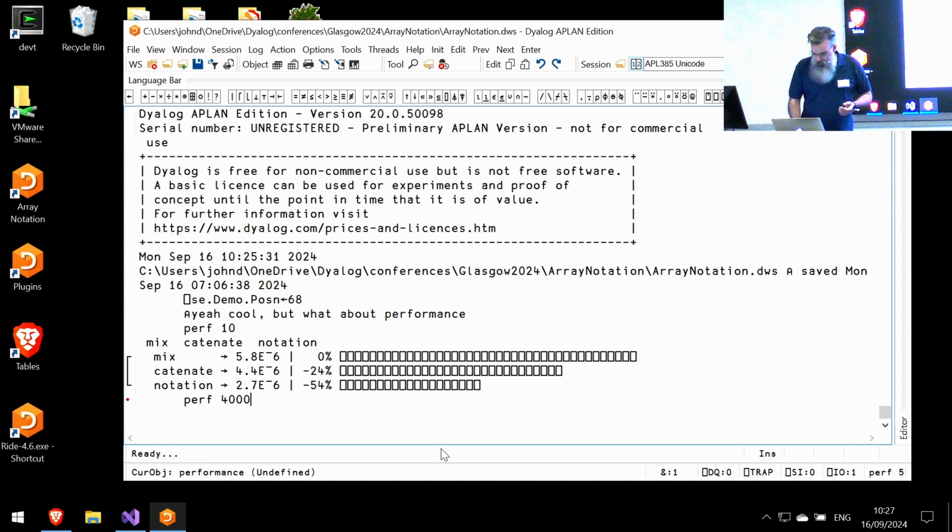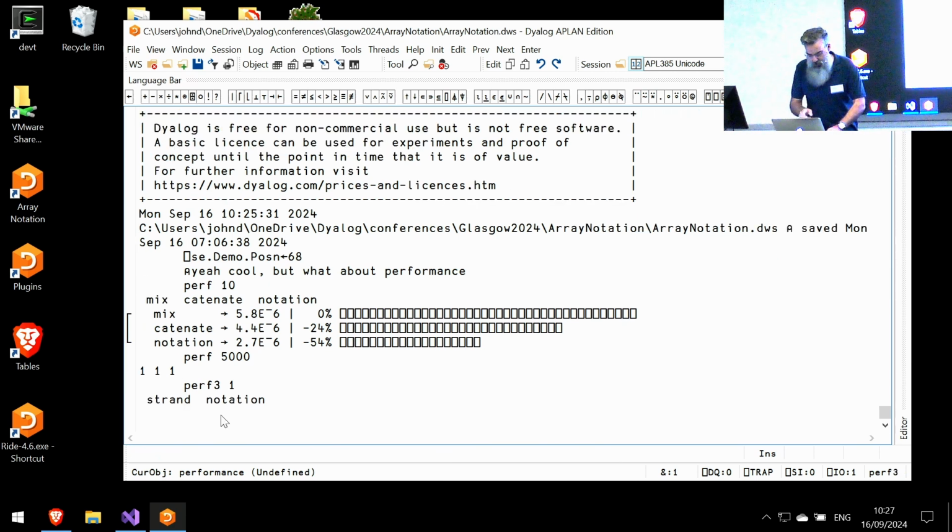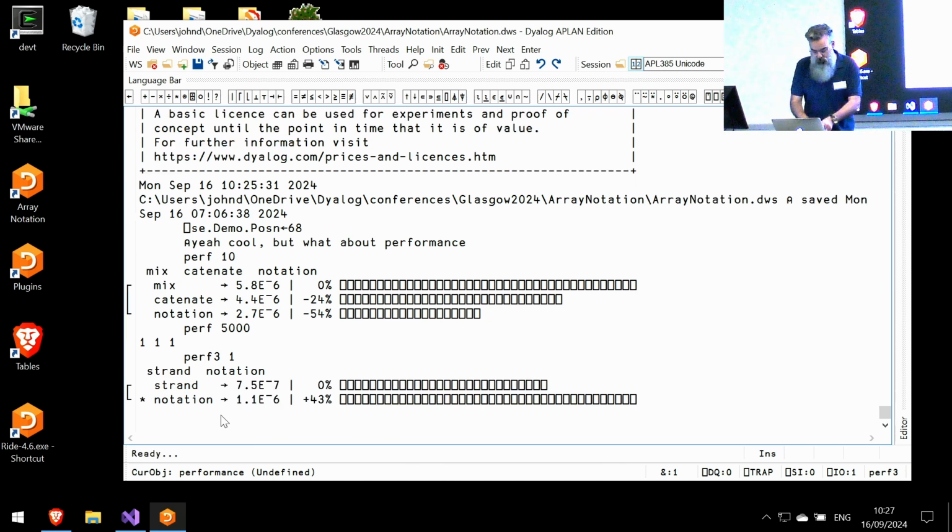If we ran this with bigger numbers, we get a better performance improvement. If we try to run this with a big number, we actually get failures. The ones here are coming back from QuadFX failing because we can't have a function with 5,000 lines in, and some of those notation expressions were big enough that we couldn't put them all in a function. Now, this is going to run this performance, but it's going to give me misleading results because the asterisk here tells me they return different results.